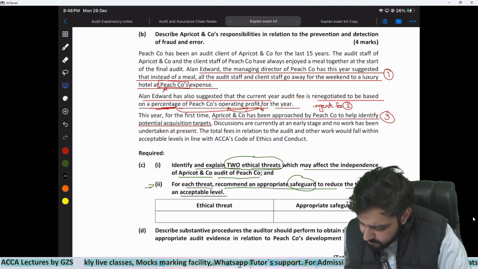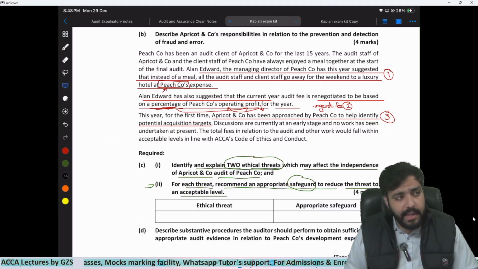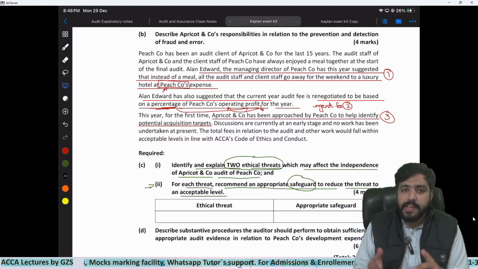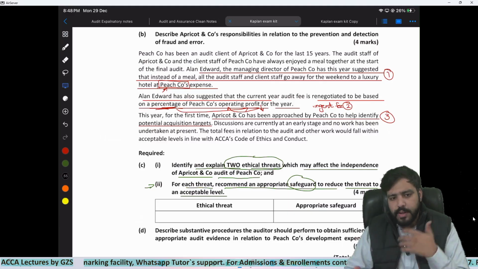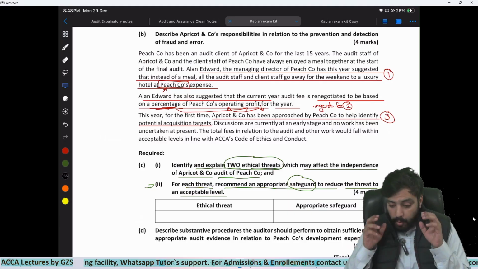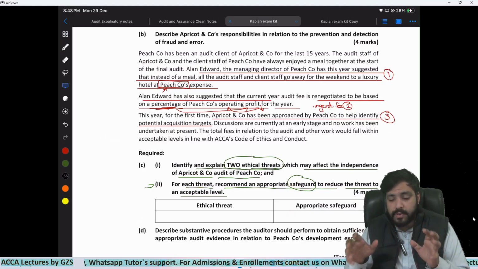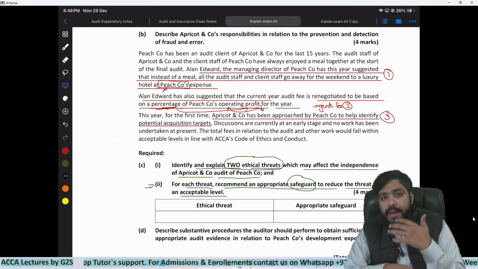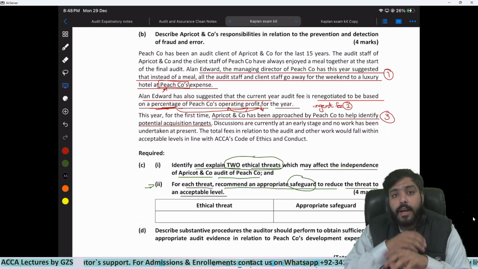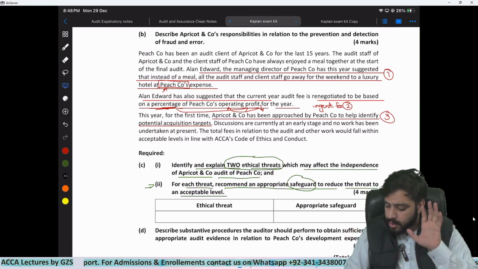This specifically means that the examiner or the scenario is telling us that basically the auditor's fee should be contingent based upon something that is related with the company. And under the code, even for listed and non-listed companies, both of them, it is not allowed for the auditors to have a fee that is dependent upon something. Their fee must be based upon the number of hours or time it would take to complete the audit to gather enough evidence. It shouldn't be based upon a percentage fee.